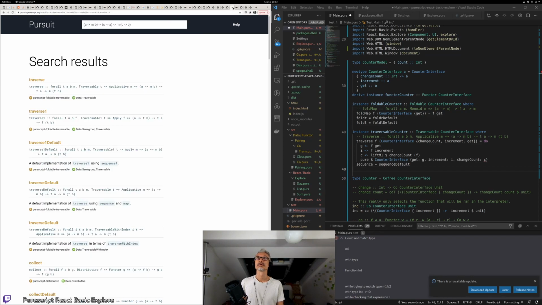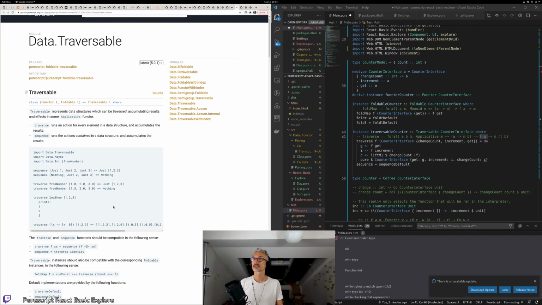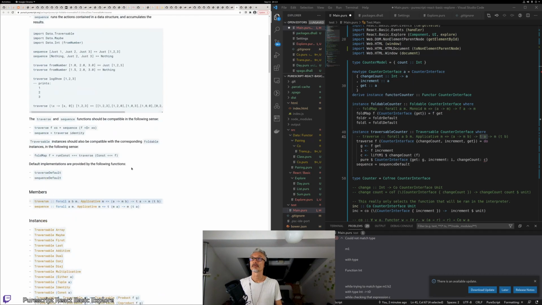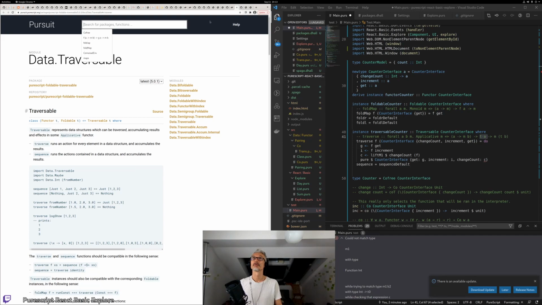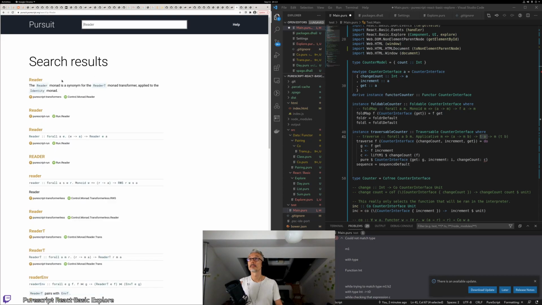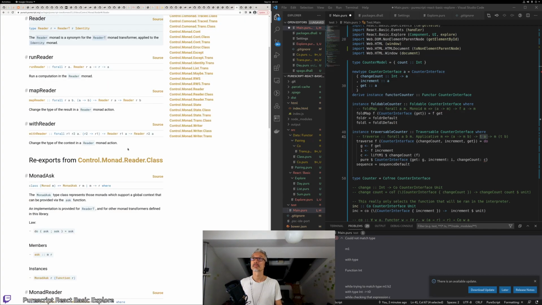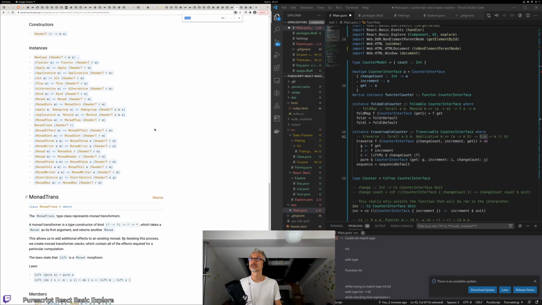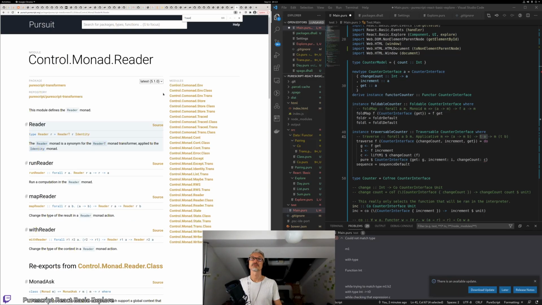Show me again. A2MB, T being function from C to A. So no, so that's reader, actually. That's just a traversable instance for reader. Which we don't seem to have. I mean, not here, but maybe in reader. Reader has no traversable instance.